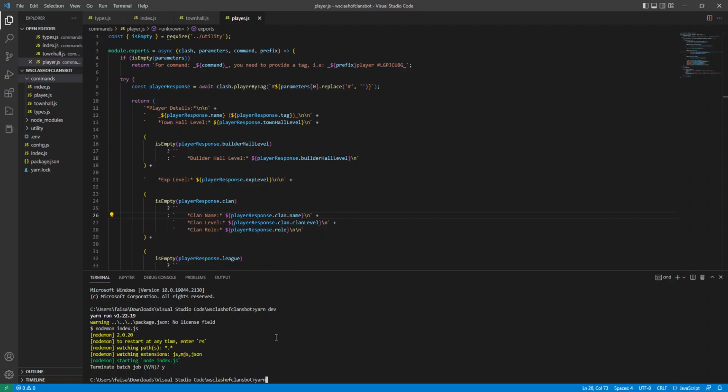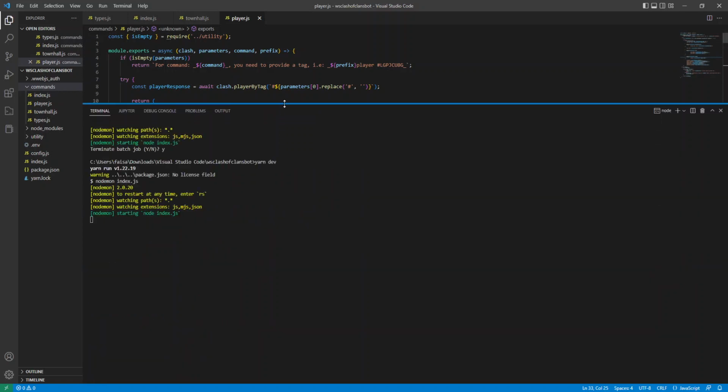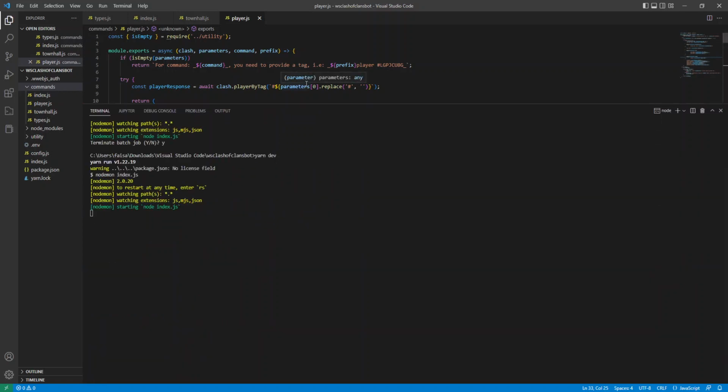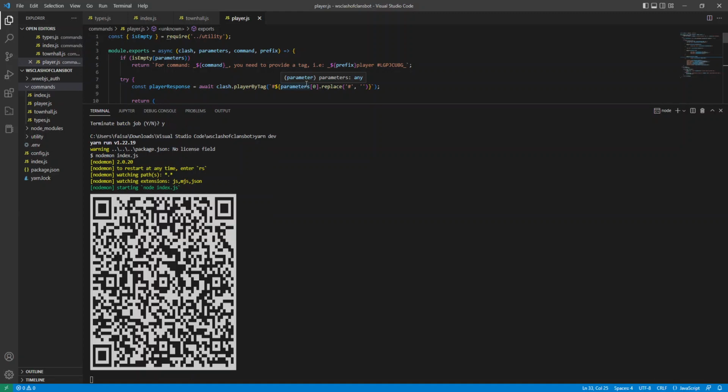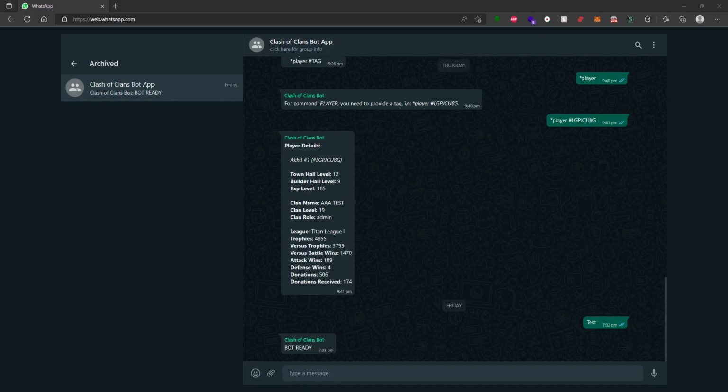So if we do yarn dev again, it should send a new QR code. Okay, we're connected. So I'm going to load up WhatsApp.